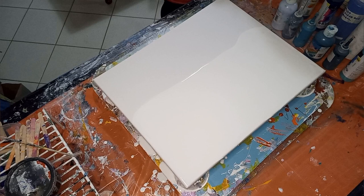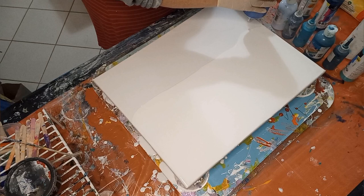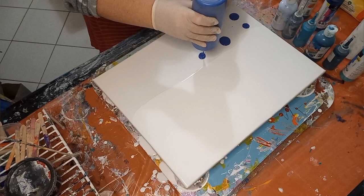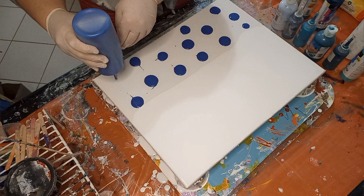All right, let's start with the Eraldo de Paolo Ocean Blue, or EDP as I call it. I might not do as many big pieces like I did last time. Big blobs, so I might do them a little bit smaller. She says as she adds a bit too much paint.